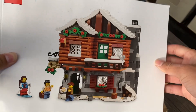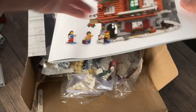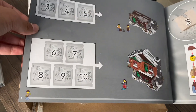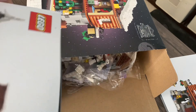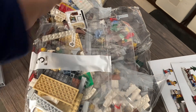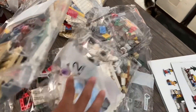We can already see the instruction manual here. It is a very rendered cover, but this is actually not that bad — it is the Christmas season with colors of red, green, and white. This is a pretty thick instruction manual that gives you all the information about the set. We have 10 numbered bags and a second instruction manual as well, so a total of 10 numbered bags. And here's the other instruction manual, which is what we're going to be building. We also have our sticker sheet — four stickers total. Not bad for a set like this; I would expect more, but four stickers is fine. And yeah, these are all the bags.